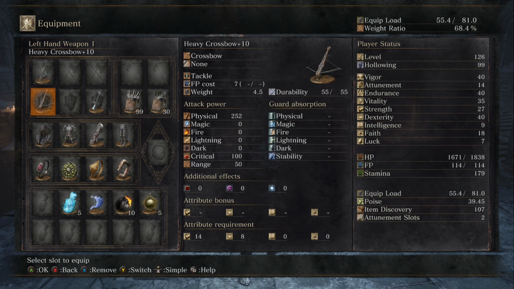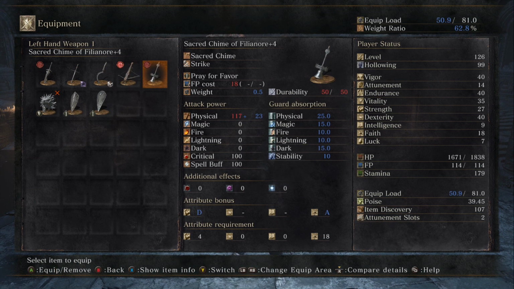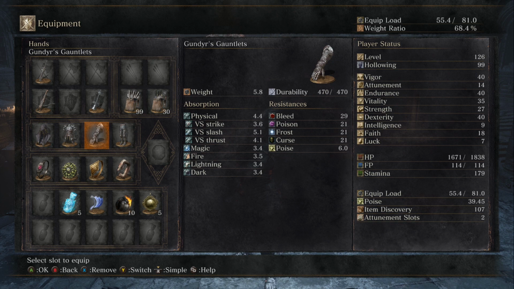So, this is a Covenant reward item. I believe you need to get 10 of the Covenant items in order to get the reward. And you don't see it very often, and there's a reason for that. Basically, it's a weaker Exile Curved Greatsword. That's a pretty accurate description of it.